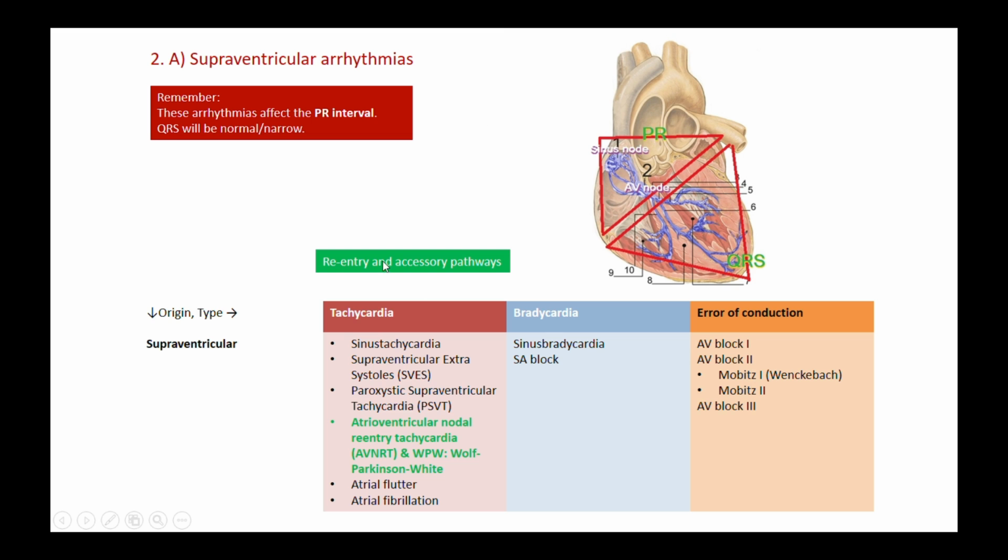Now, we will also discuss a little bit about reentry and accessory pathways. This is an interesting group of arrhythmias that are due to either, when it's called reentry, it's kind of a fixed signal, a looping depolarization wave. We're going to be discussing that. And accessory pathways, of course, Wolf-Parkinson-White is this famous example of it, when you have Purkinje fibers in addition to the normal, marked here with blue on this illustration. You have some extra Purkinje fibers that cross this insulating function of the tricuspid and the mitral valve.